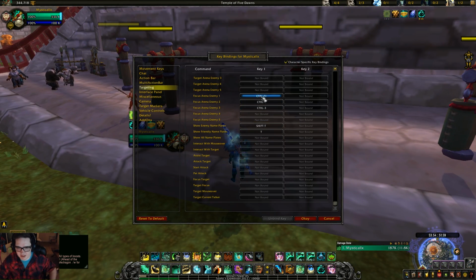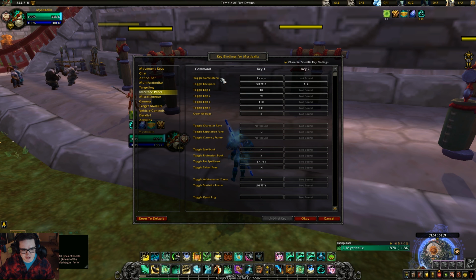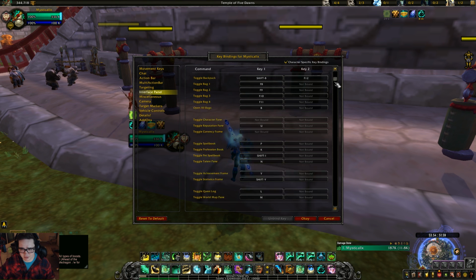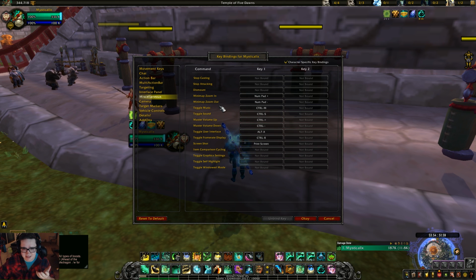So yeah, I recommend getting Control F1, F2, F3. If they're in a row again, you're going to be targeting 3 people in a row, so I just put it boom, boom, boom in a row. That way I don't have to think about it too much. And then that's pretty much all of the binds. I don't really have anything to say about these. For miscellaneous, I don't have anything to say about miscellaneous.